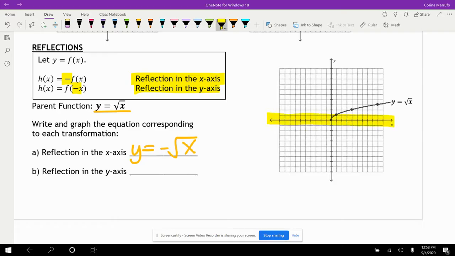Just in case you forgot, this is my x-axis, so this one that's at 0 is going to stay there. This one is 1 unit away, so you need to count 1 unit away, and that would be your new point. This one is 2 units away, so you count out 1, 2, and this would be the new one. And then last, this is 3 units away, 1, 2, 3, and that would be the lowest point. And so this is what it looks like. Y equals negative square root of x.